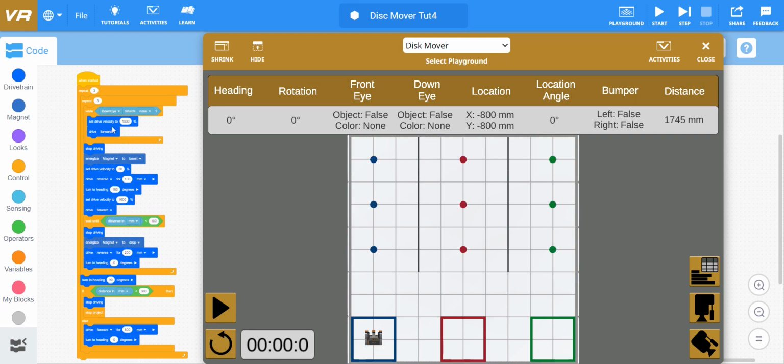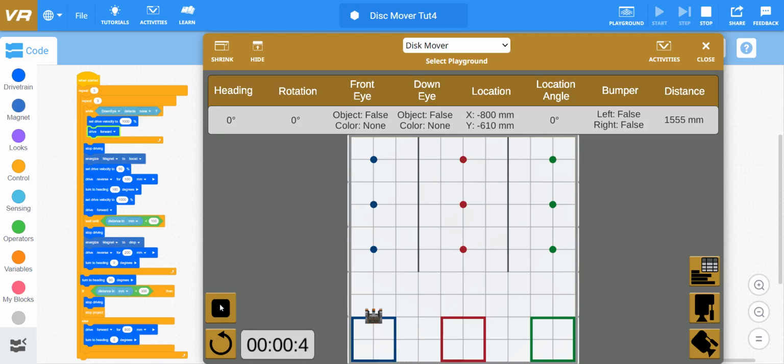So now it's going to go through. We know the repeat for the disk pickups is solid. We know that we can turn 90 degrees. So after we turn to 90 degrees, we're going to look. Am I less than 300 from anything? If I'm less than 300, so that's a block and a half, then it's going to stop driving and stop the project. If I'm more than 300, or anything other than the true condition, then I'm going to drive forward 800 millimeters, turn to a heading of 0 degrees, and go back into the repeat.